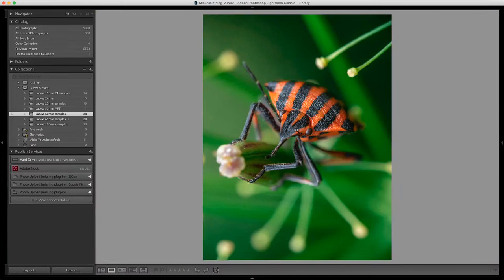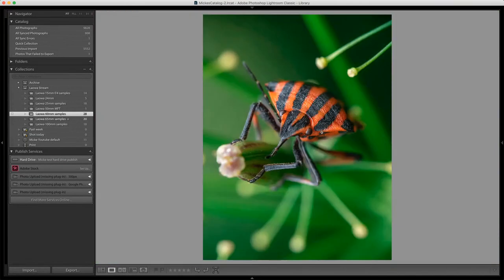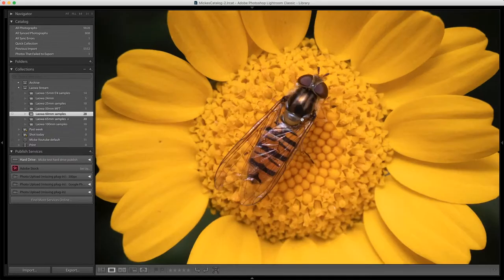I like this one as well. And by the way, if you're curious about the technique I use to take these photos, you can go to my YouTube channel and watch some of my videos. Basically every photo that I'm showing you today, you can see how I took that photo on my YouTube channel, because I record almost all of my photo walks and make YouTube videos about them.